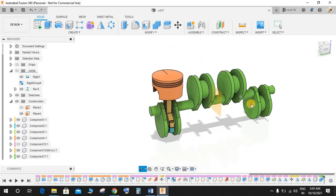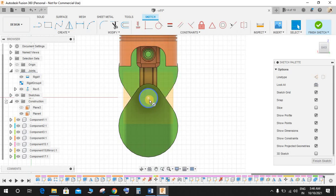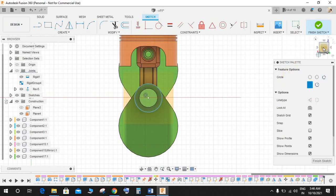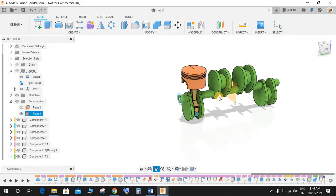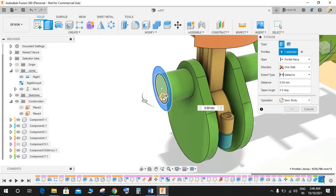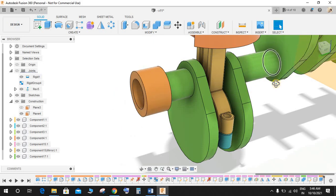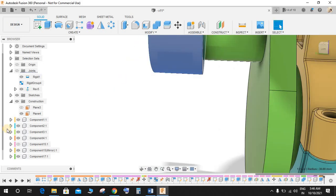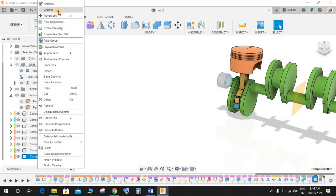So now what I'm going to do is I'm going to create a grounded component that will be used for grounding purposes, because in every assembly at least one component needs to be grounded to make the assembly work. So what I'm going to do is I will be extracting a circle here. It could be of any dimension, and make it as a new component. So we have a new component. Just revert back the position. So this component, I'm going to make it grounded.